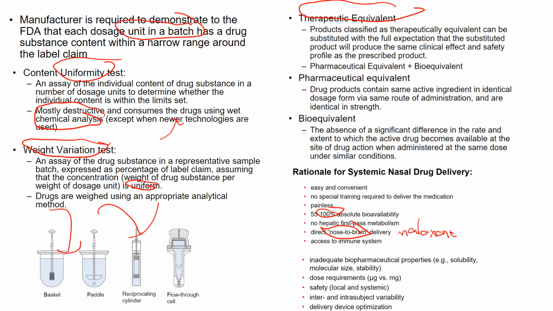There's some drawbacks as well, though. These are more the benefits, right? They're just convenient, painless, and so on. Solubility can be really hard to get in the nose. The nose isn't a very big space, so we need it to be very soluble and very absorbable. Usually you have to have really small doses, like in micrograms and not milligrams. You have to think about systemic toxicity. There's obviously genetic variability, and then you have to pick the right device, which is true for every dosage form. I think overall nasal is pretty good, but just something to keep in mind.